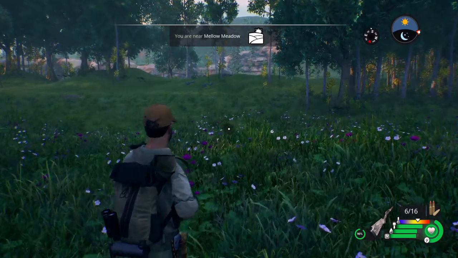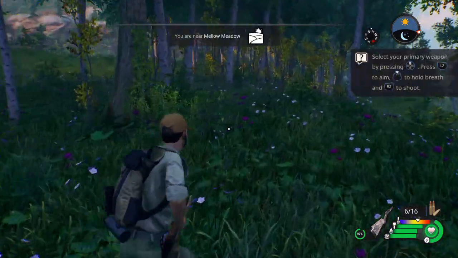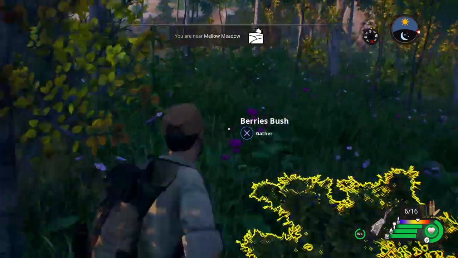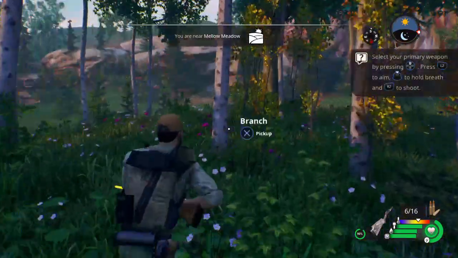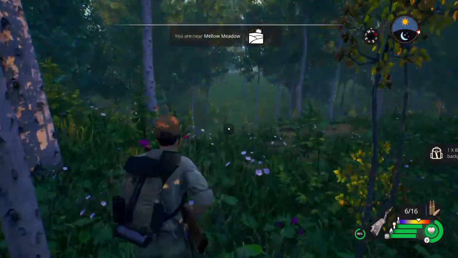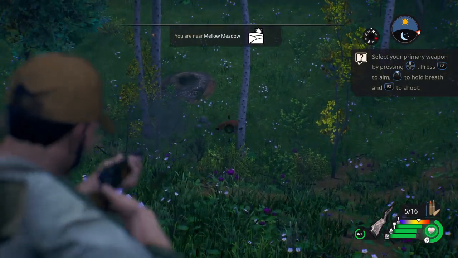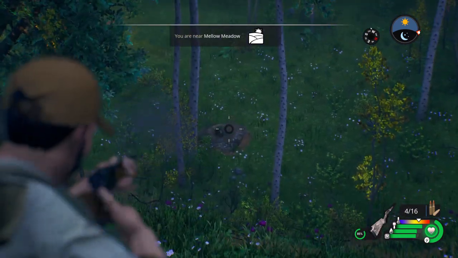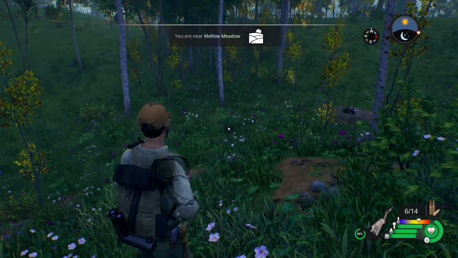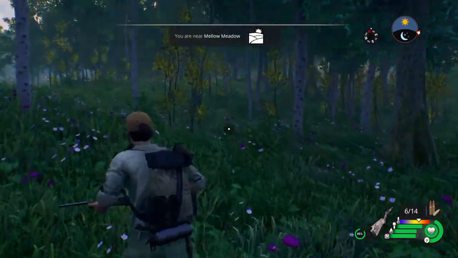So now I just need to find the rabbits. I need to go this way a little more. If I remember, it is this patch of trees, which is actually called the area that we're looking for here. Wow, my aim sucks. Definitely gonna be fun trying to kill some rabbits. Okay, so I found the Mellow Meadow.